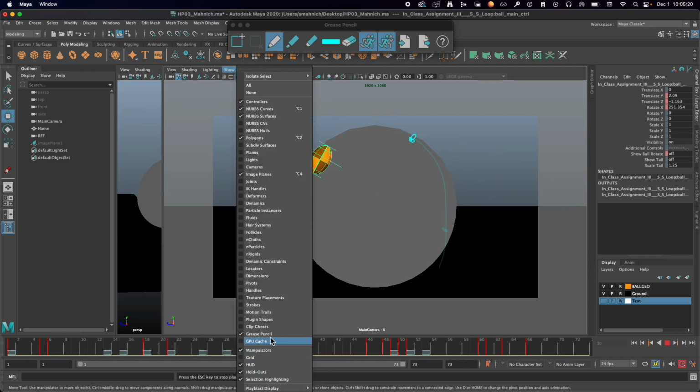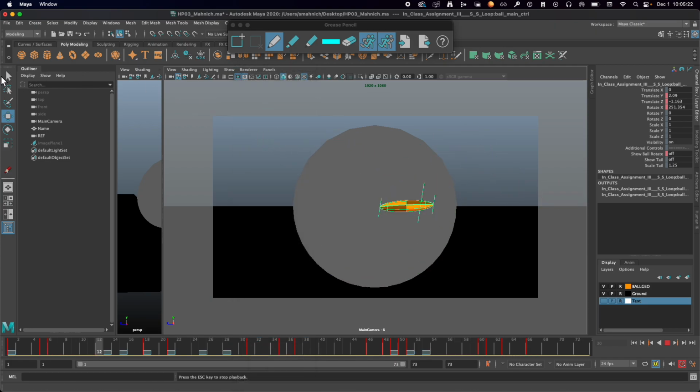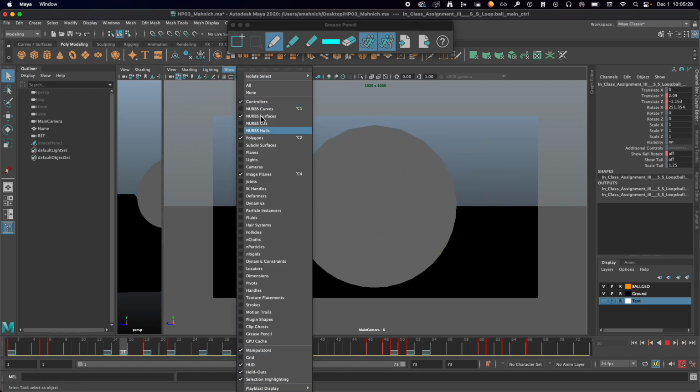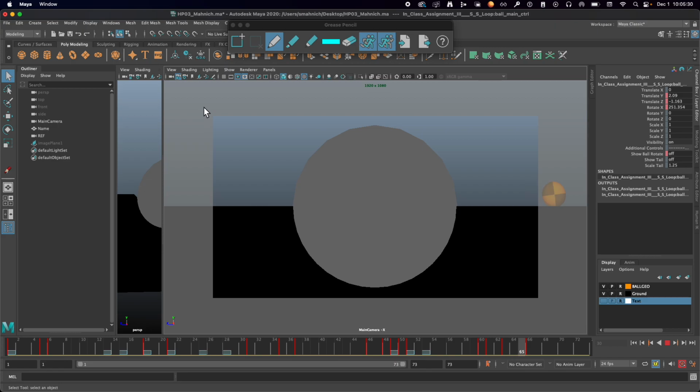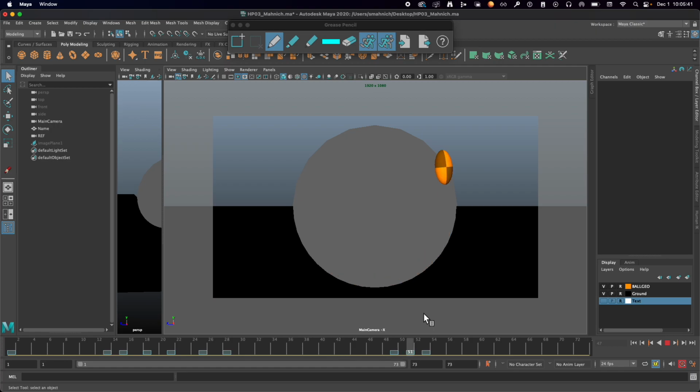Let me turn off my grease pencil. Let me just see how it looks so far. Option 1 turns off the handles, or you can go to Show, NURBS Curves. Okay, looks kind of weird over here, but for the sake of demos, you just continue with this process until you like your animation. You just do some micro adjustments here and there.